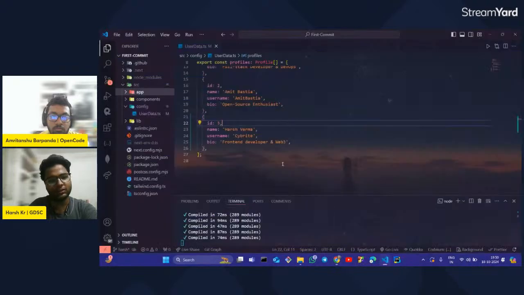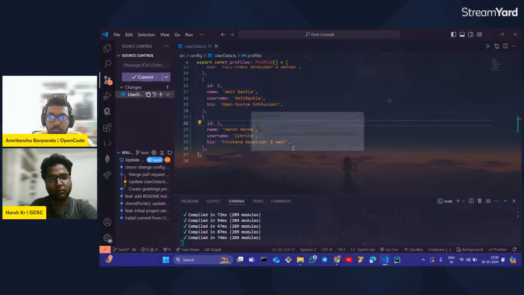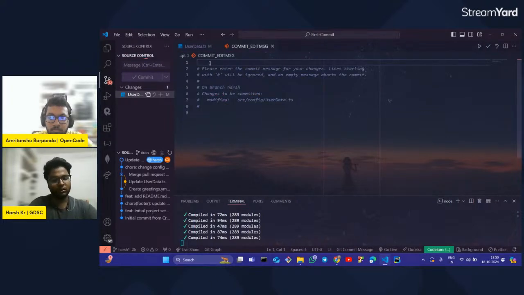Now that I have done this, I have to commit it. If you have connected, as I said, if you created a GitHub to your VS Code, you can do it through the built-in version source control. I'm using this. Let this be the name.